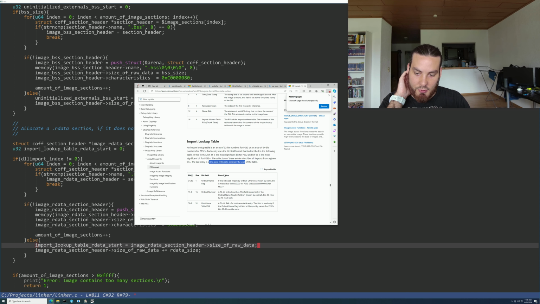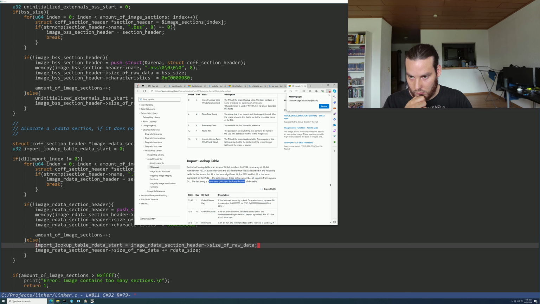And then afterwards, we also need space for all of the names. So there is an import address table as well.